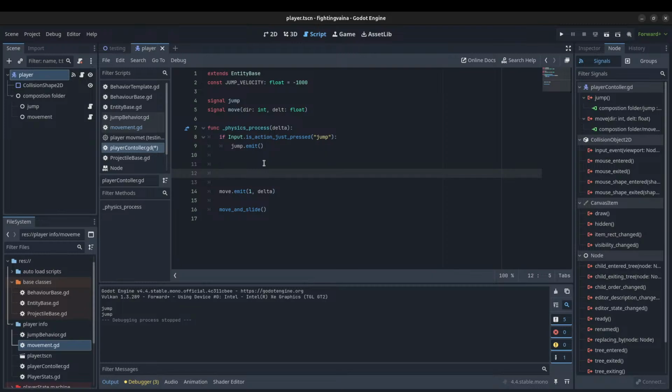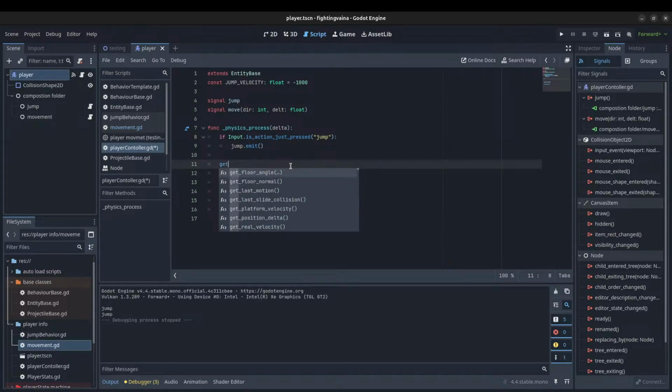So let's go to the player. Before that, we want to change this 1 into the direction that the player would want to move. So let's define how the player would want to move. Let's get axes. That is not defined. Okay, Input dot get axes.